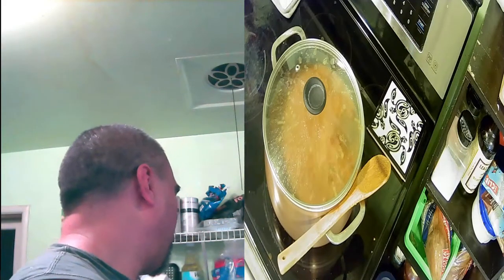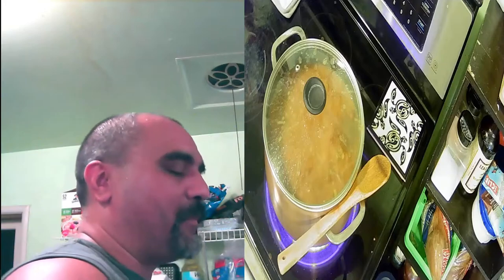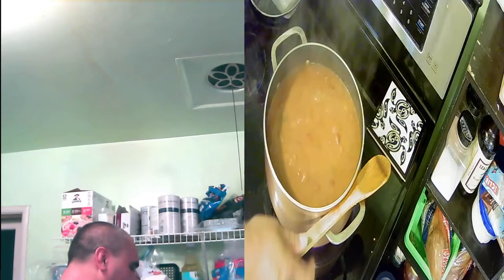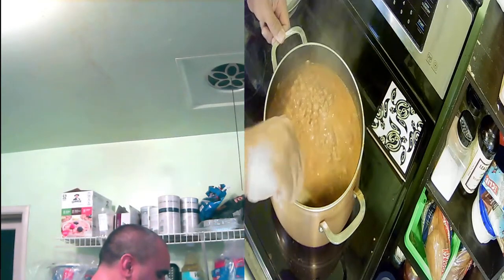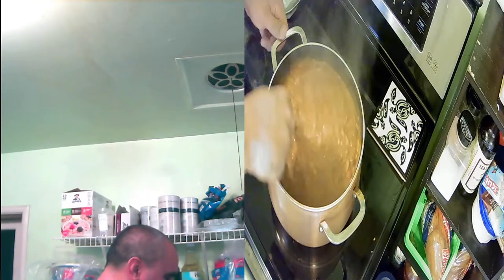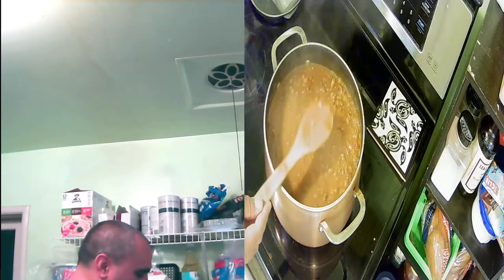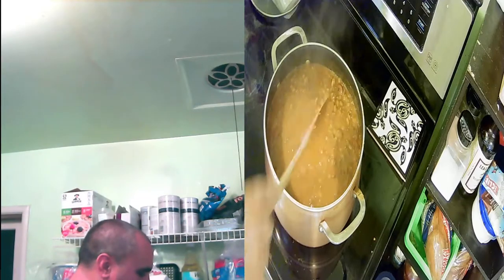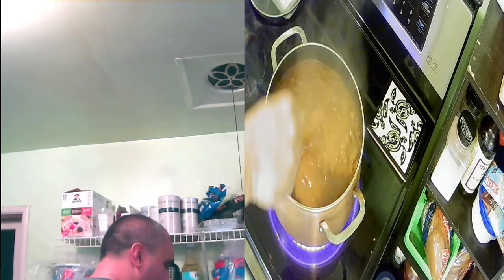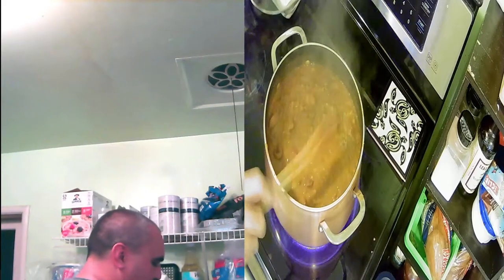So I'm thinking it's at least another 10 minutes for our deliciousness to be ready. Because this doesn't look ready just yet. It's there. But how I like to tell is because the juices will start going away. So they'll start evaporating. It's still kind of a little too thin. But it looks very delicious.